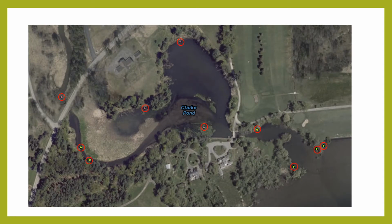So here's a map of Clark Pond in more detail. Again, the pink dots just represent dots that are recently added to the map, and they will become green dots once they are confirmed through imapinvasives.com. Also, each dot does not represent a single plant. It actually could represent a cluster of European frogbit or a small clump. So please go to imapinvasives.com and click on the dot to see details of that recording.